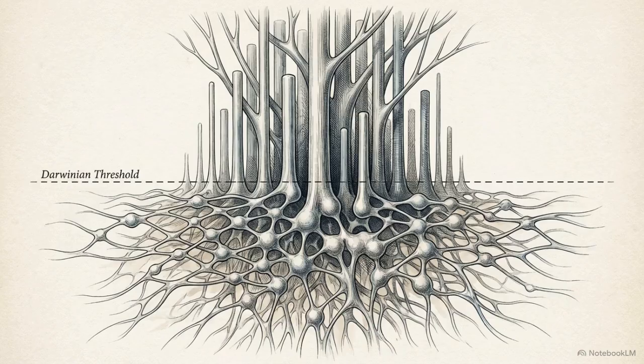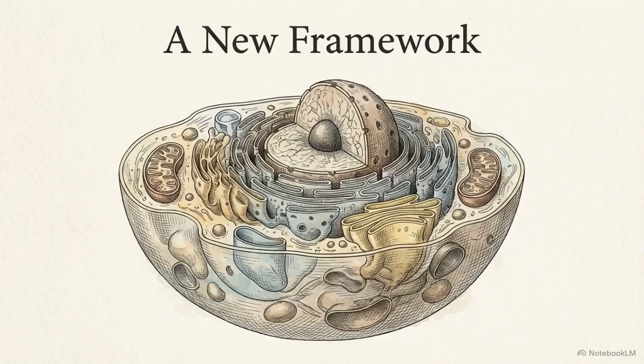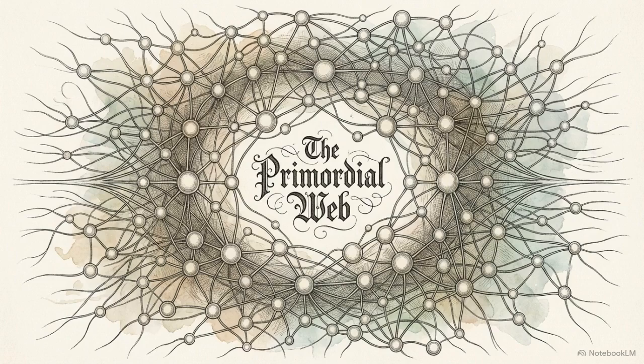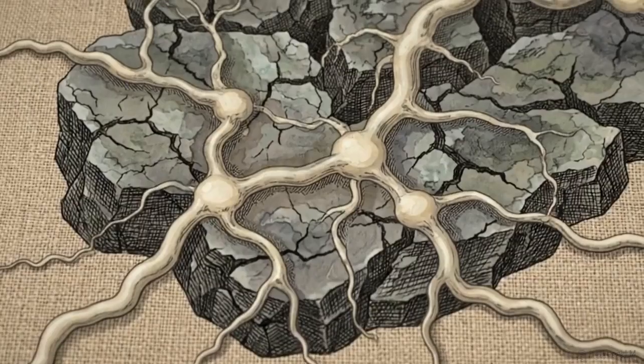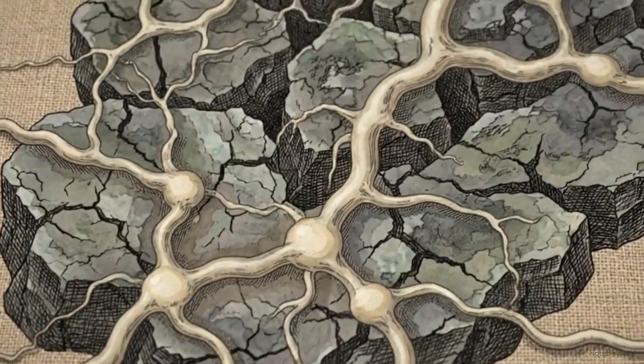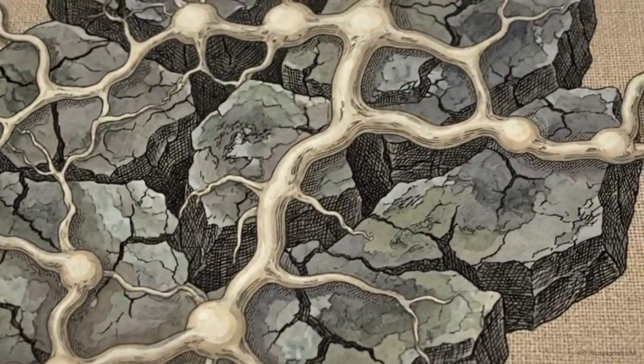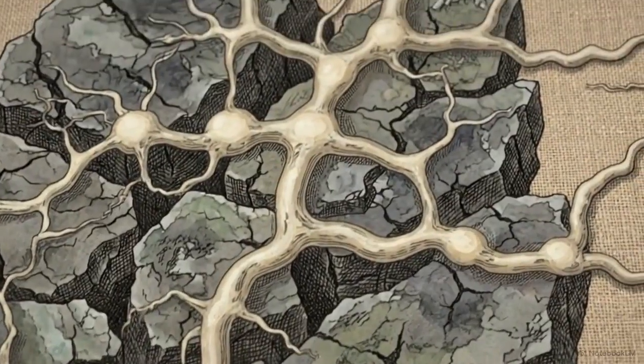The traditional tree of life only features distinct branches above this threshold. Below it, biology operated as a fluid, communal mesh. Modern science has now formalized Woese's hypothesis into a framework called LUCAN, the last universal common ancestral network. Under the LUCAN model, the ancestor of all living things was not a lonely cell in the open ocean, but an interconnected protoplasmic network bound to mineral surfaces, sharing energy and genetic codes.